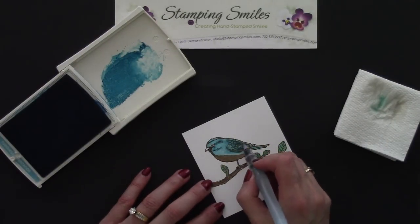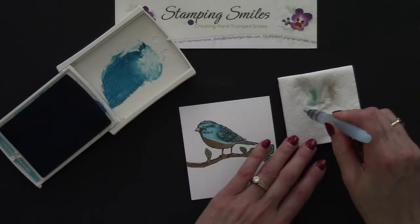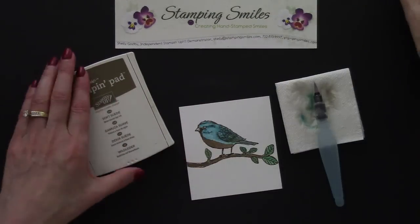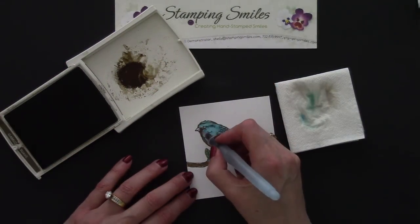Okay. So now we're going to do something kind of cool. Well, I'll show you that in just a second. Let's clean this. I wasn't done with the Soft Suede. Let's close that. Bring this back. I know there's enough ink in there. I don't need to press again, so let's push and open that up. I did want to have this around here brown too, around his bill.